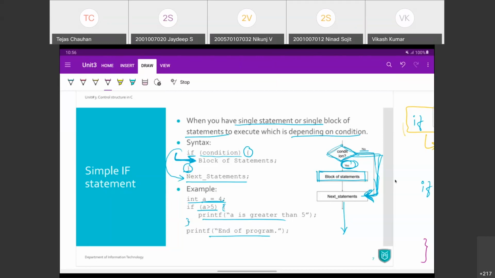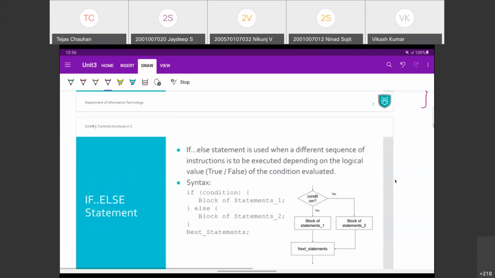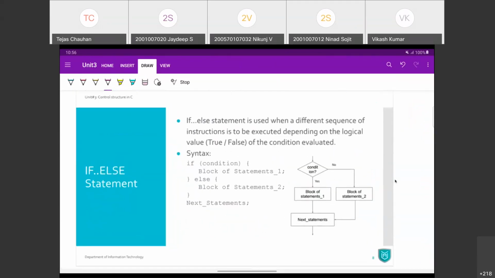Hussein is asking, can we put some attribute to fix that false condition statement? Well, a false condition statement we can handle with the else part, and that's the next thing we want to have a look at, if else. So Hussein, this is what you are asking about, right? If the condition is false and you want to perform something, then you can have the else part. So as you can see, we have if, then some condition. If that condition is true, I'm going to perform this block. If that condition is false, then I'll go for the else block here.